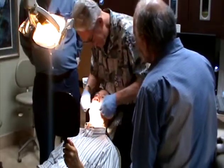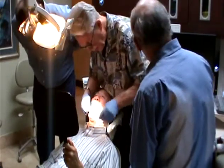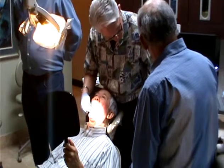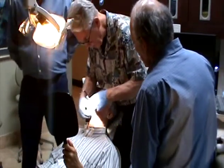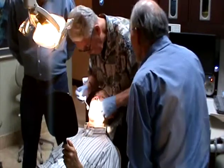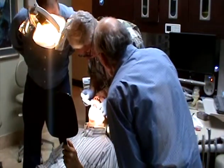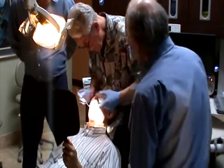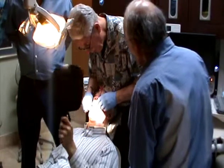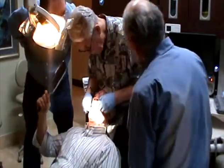Now we're gonna check the other side. If you balance one side, the other side always changes. Just relax. Okay. Leave that heavy one on the bottom. He's hitting real heavy here and real light right here. That'll take care of it.